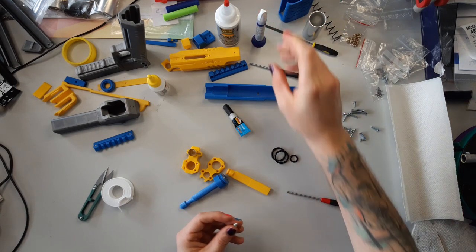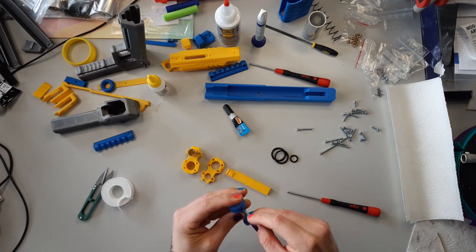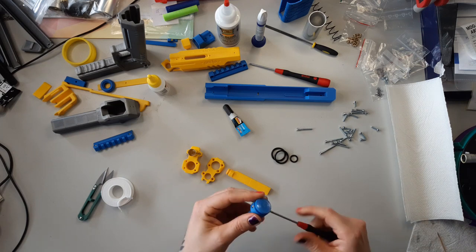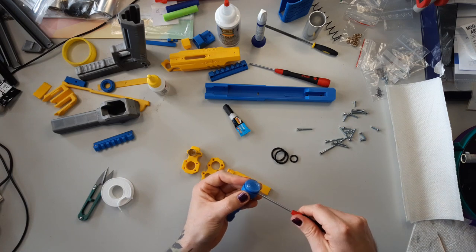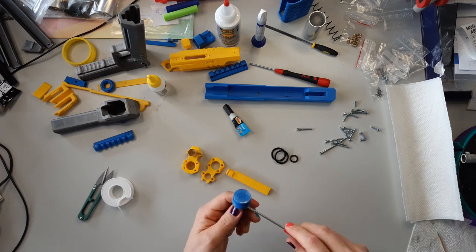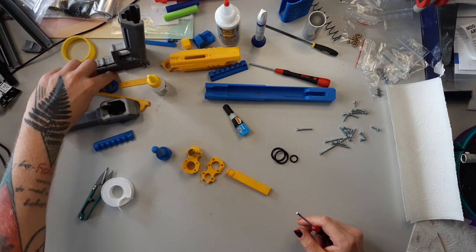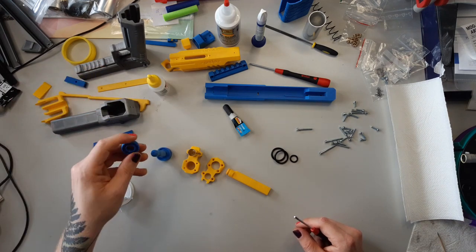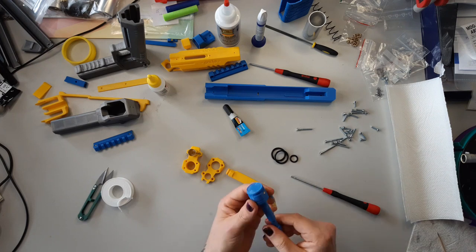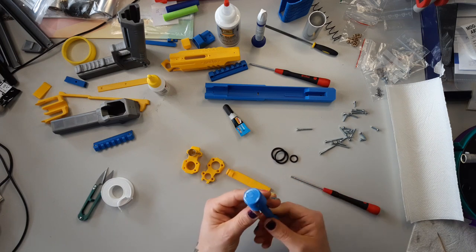Close this, put it here for later. Again, realign all that. And there we go. So the beauty of Loctite is it'll keep this tight. So just screw this just about there. And there we go. Nice and tight. And the Loctite will keep it this way. That is our plunger. We later on will also use the spacer, and that just sits on top of here and basically just clicks in like so. If your print tolerances are not as tight as they are, it just doesn't click, it just sits there. So there you go.